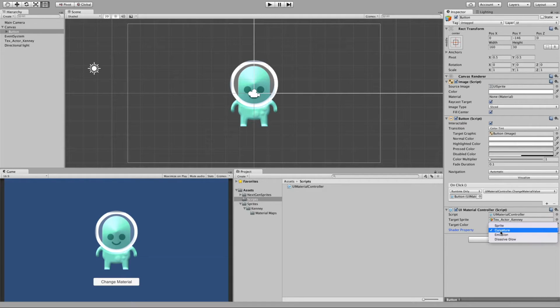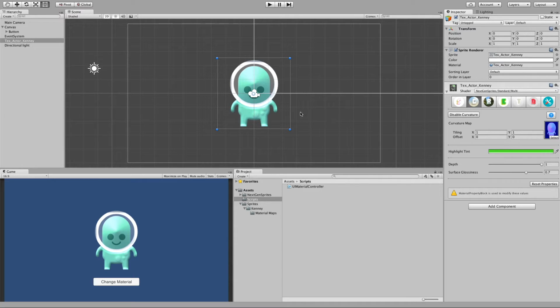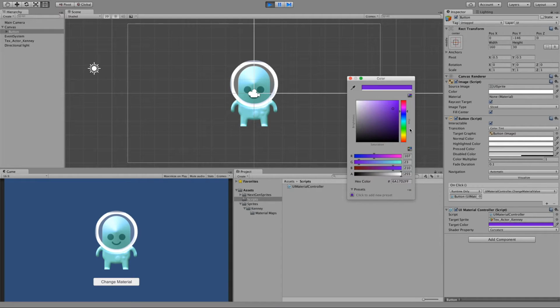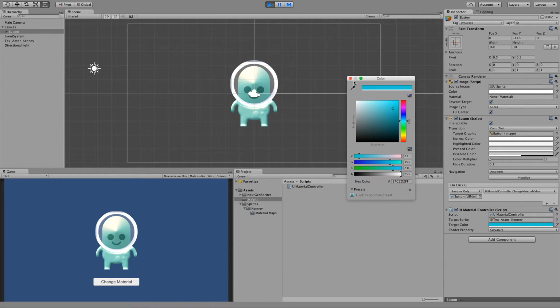Right, so let's keep it at curvature. So as you can see, it's kind of yellowish. We can check it here on the material. It's correct, it's yellowish. And on the button on the script, it's blue. So let's try this out. Let me press the button, and it's now blue. Well, let's try red. And yep, it works. Nice.